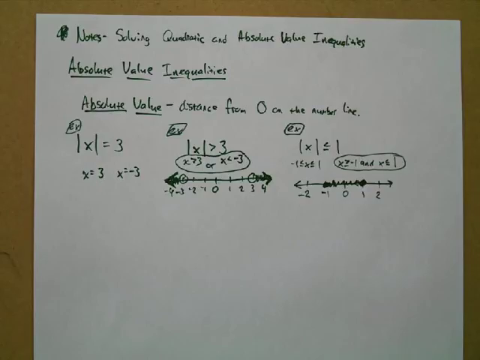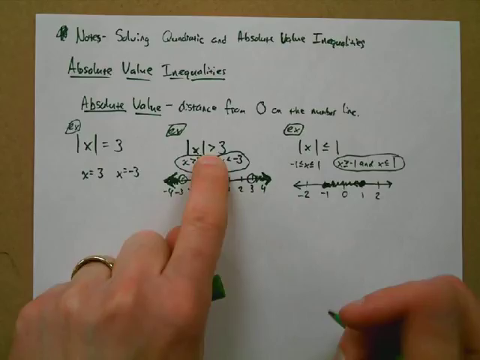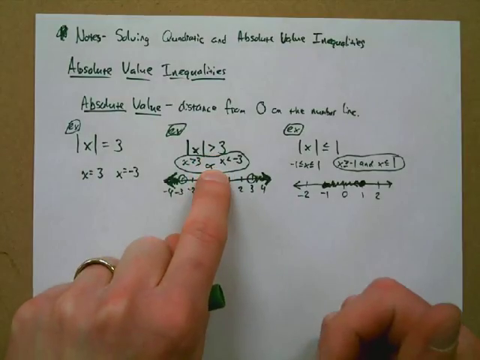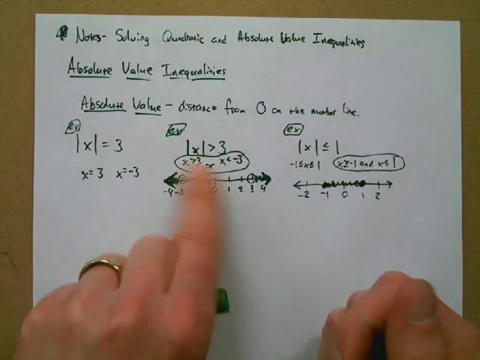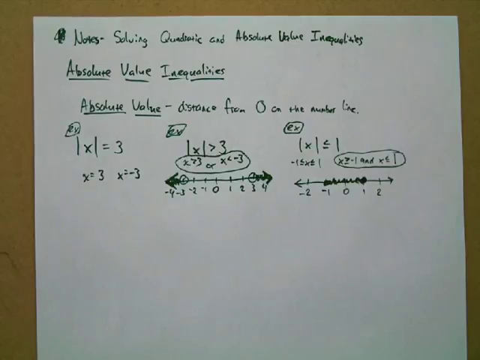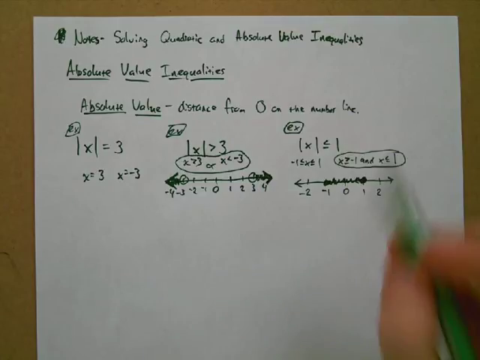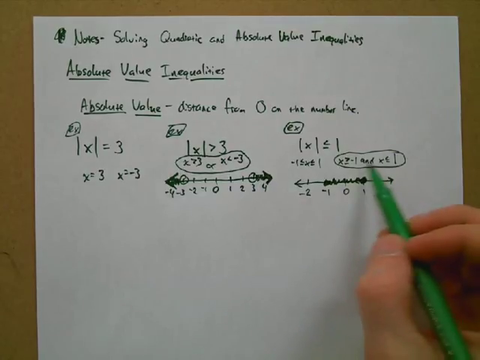And these relationships will always be true with the given inequalities, okay? So for greater than or equal to's, you're going to end up with an or, where the two inequalities are going to go opposite directions. One's going to go more than 3 away, one's going to go less than the opposite, negative 3 away. And then for the less than or equal to's, you'll always end up with the and compound inequality. So it's going to be between the two extremes of the negative 1 and the 1. Okay.